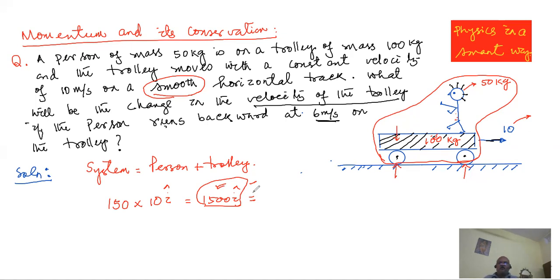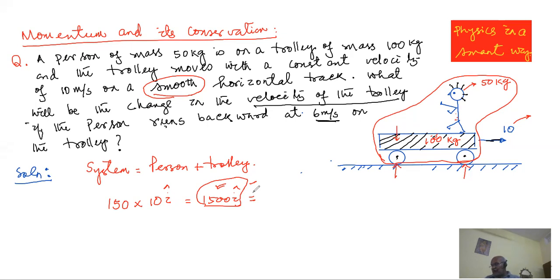If you are not clear, then you can run the video backwards or maybe we can talk it out. Initially, when he had not started to walk, our momentum was 1500 towards right because he is at rest on the trolley. Total mass is 150 and the velocity was 10 i cap. We may say plus 10 or 10 i cap, both are true. Because initial momentum is 1500 towards right and no net external force acts, momentum will always be maintained constant at 1500 towards right.